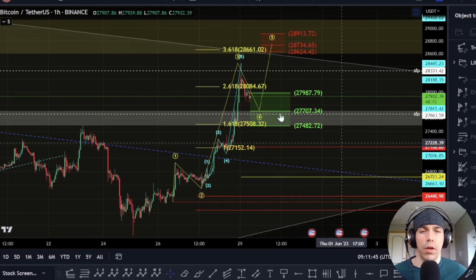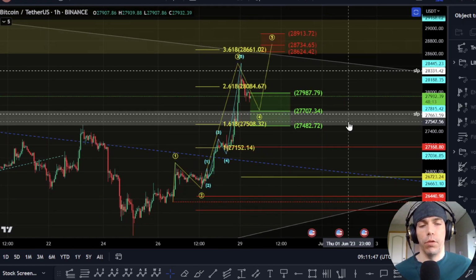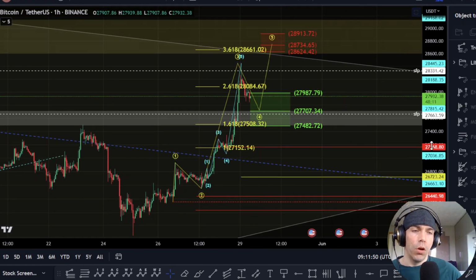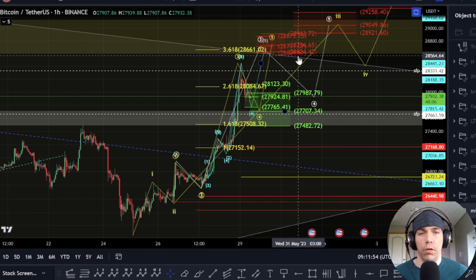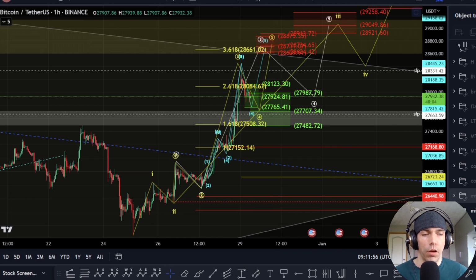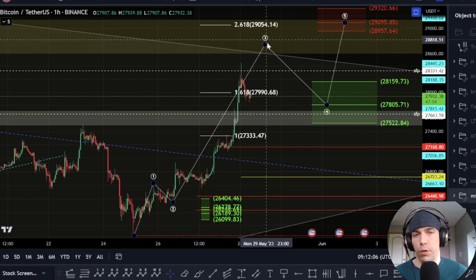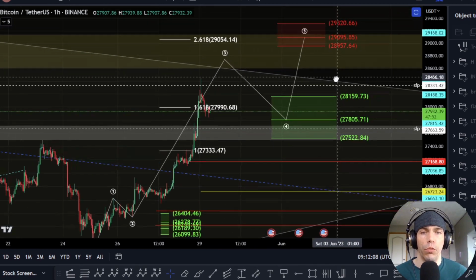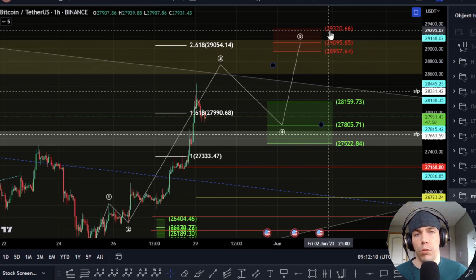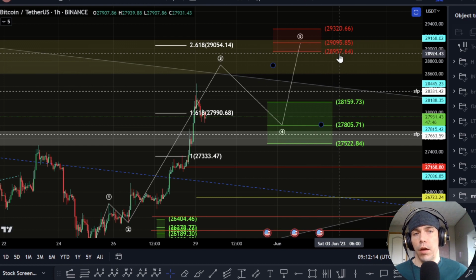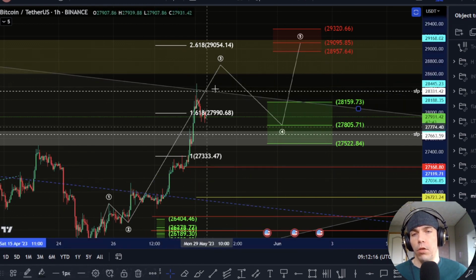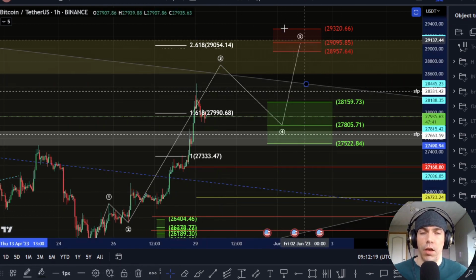If we do hold it and we do push up one more time for this yellow fifth wave here, what I would then be looking for would be the potential that we would have an additional fourth and a fifth here. So this would mean that this white count would come into play. This would be where the previous fifth wave completes. We'd see an additional fourth wave and a fifth wave up here towards this 29,320 to this 28,957. So this would be our end target if we are looking to extend out as an impulse here.